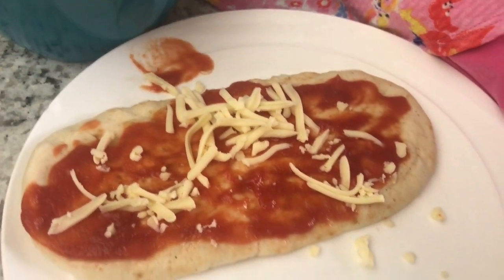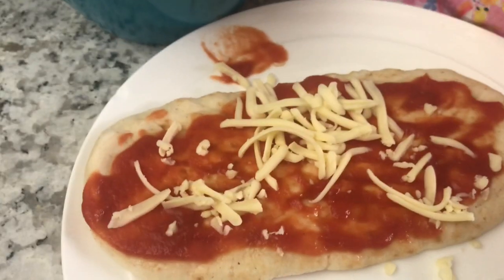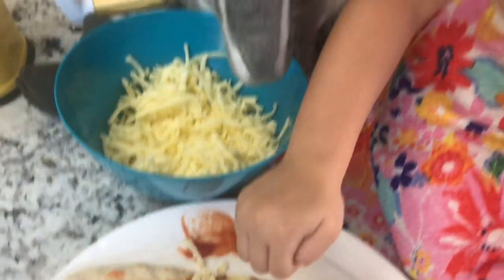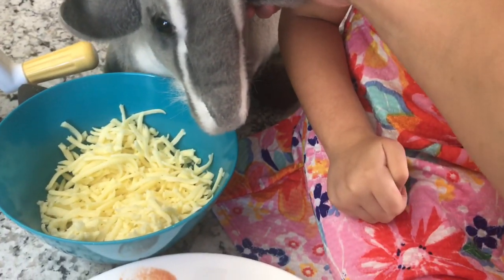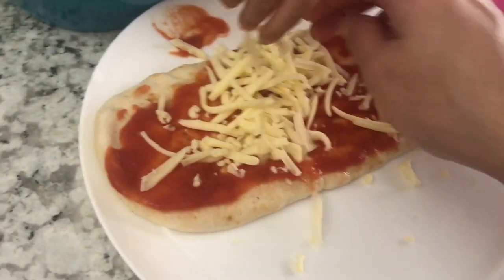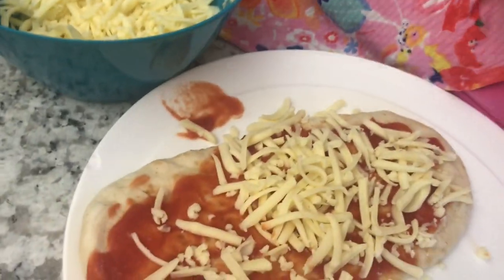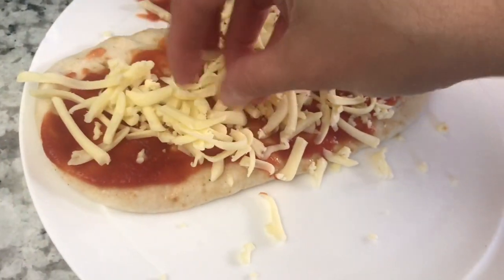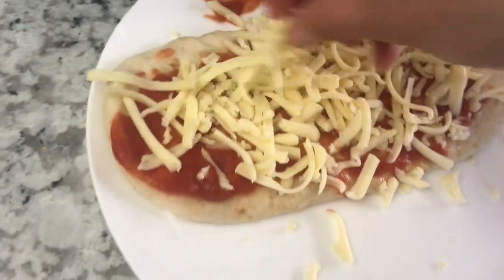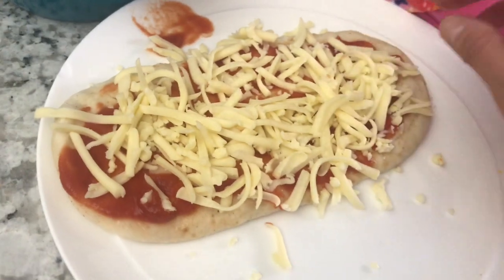Not yet. We're going to put it in the oven. We're going to make homemade pizza. Yummy. Don't eat it. I can't wait, Nuna. I can smell it from here. Good job, Nuna. Let's put a little bit over there, and some more here. Okay, that's enough. So we're going to put this in the oven and come back and show you our pizza.